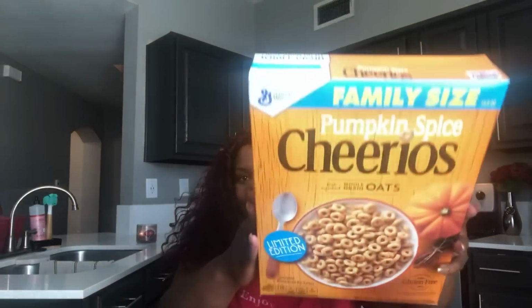So I have 2 of these. I found the pumpkin spice. This is the family size. This isn't even the regular size. This is the big kahuna that normally is like $4.58 or something at the grocery store. The pumpkin spice Cheerios don't expire until August 16, 2019. Again, it has the box top for education. Look at that, family size. Justin was just complaining about needing more cereal choices because he didn't like the Kix, which, oh well. But yeah, these give you some more options.